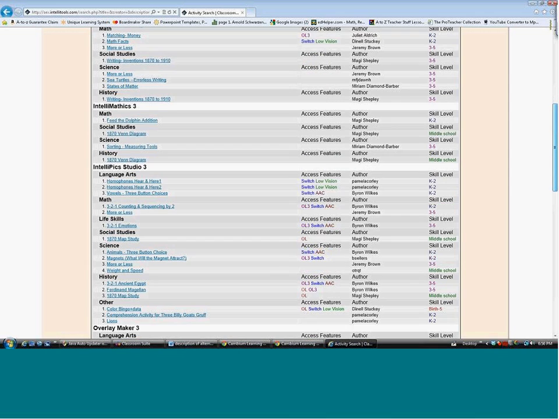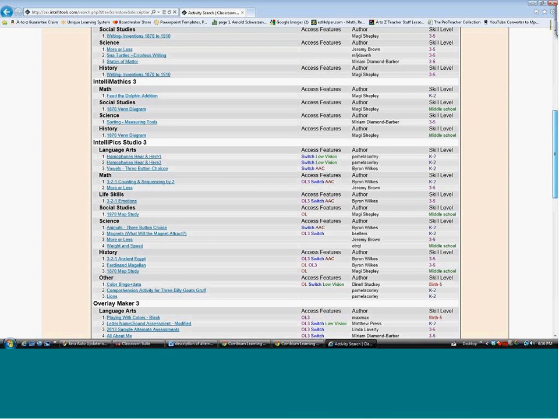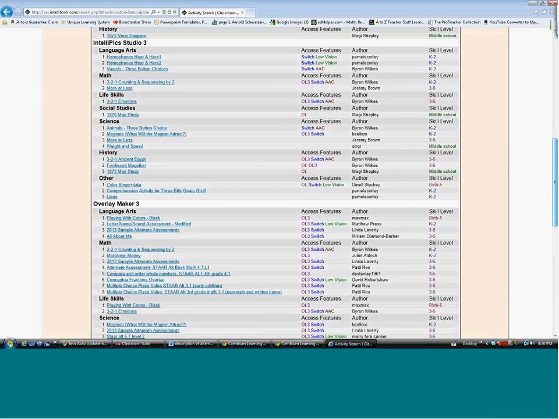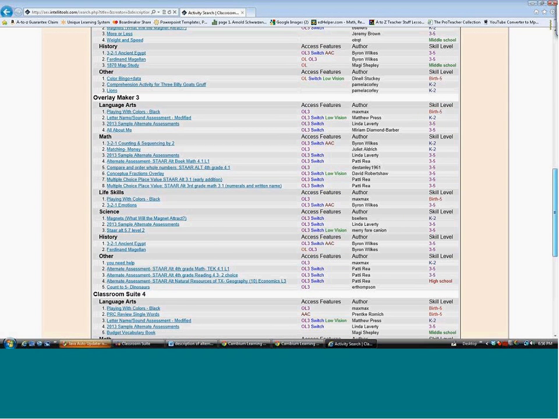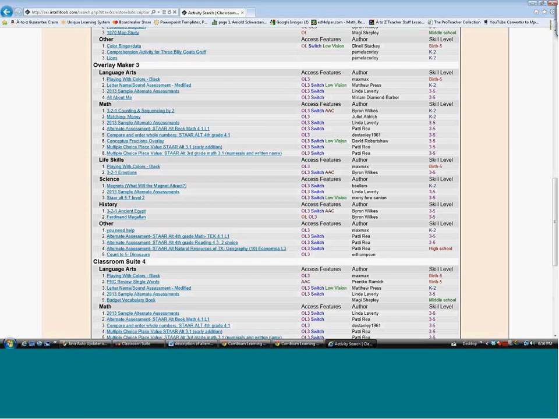And once you find people whose activities you like, chances are they'll have done other things as well. There's a group of things for the Star Alt, for Lavinia who's asking about Star Alt. So you look down and find the activities, and you can see at the bottom there under Matt it says 2013 Sample Alternative Assessments, Linda Laverty.